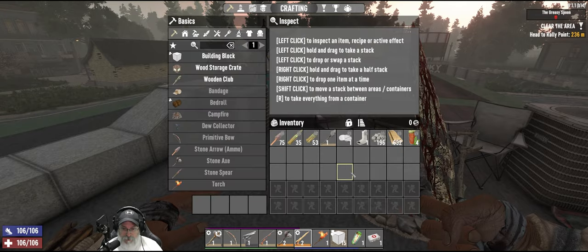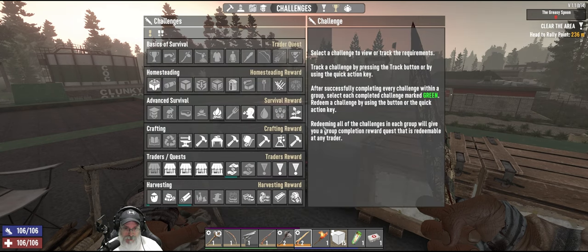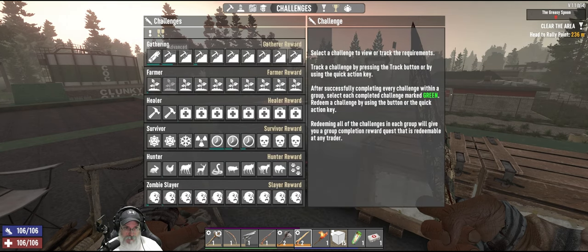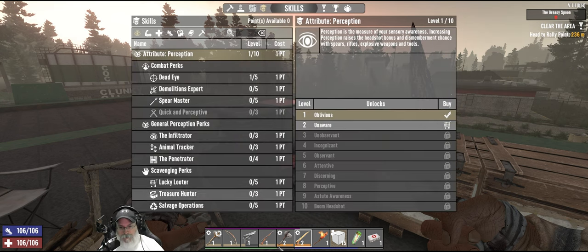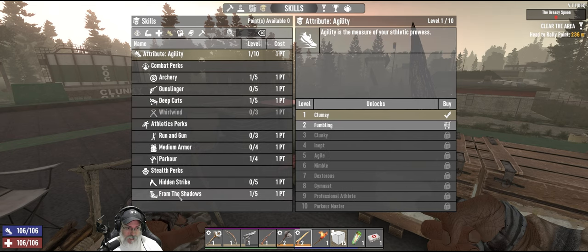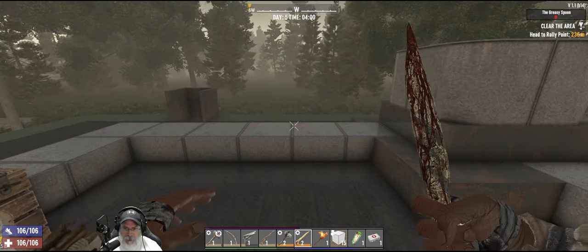And I think we're all good to go on our inventory. Do I have any challenges to do? I don't think so. Yeah, we're all caught up on challenges. We're all caught up on skill points. We're a little over halfway to the next skill point, and I think I'm probably going to put our next point into cardio. That's the plan anyway.